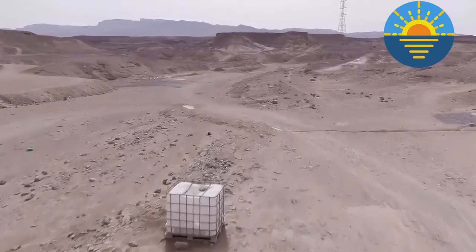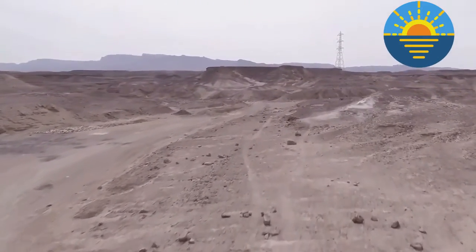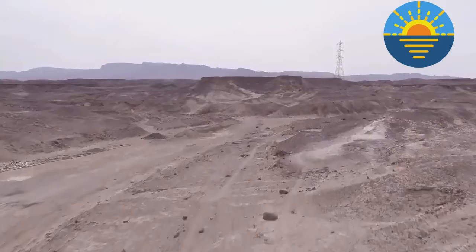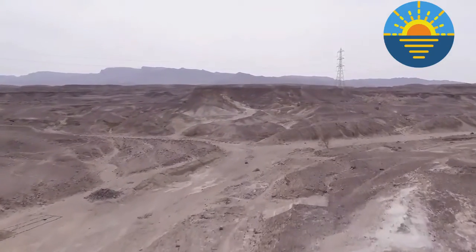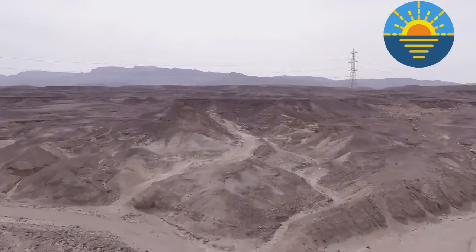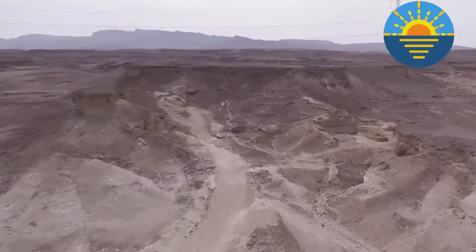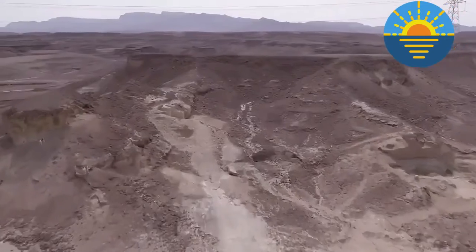Next year, Frank wants to come back with a real sled and do more tests with purer clay, and also try to pave the path with some pebbles whose marks they spotted near the ancient quarry. He would also like to do tests where the block has to go up a slope.